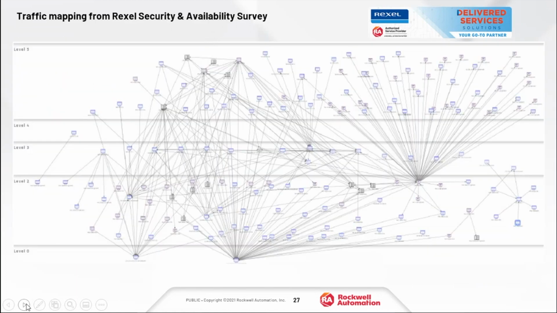Next slide, please. Just an example of what the traffic mapping would look like outside of that service, right? It obviously points to a couple of things that Joshua was talking about in regards to segmentation, and where some of those high traffic flows are and what should be broken off or put into another VLAN. It helps you understand what the traffic is doing so you can alleviate some of the stress and reduce any of that risk. Next slide, please.